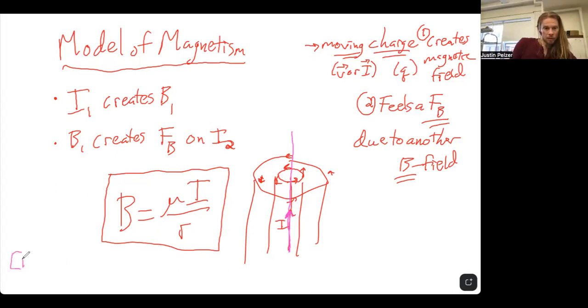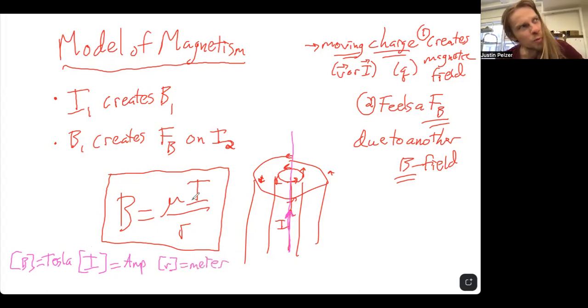Now the unit of magnetic field is a Tesla. That corresponds to the unit of current, which is an amp. And of course, the unit of R is still, as it always was, the meter. Good old meter, second, kilogram, joule, Newton. You guys know all these. Now we have a new one, Tesla. Kind of a cool name, isn't it? Obviously, Nikola Tesla, you might have heard of, is famous for his studies of magnetism, electromagnetism in particular. And yeah, the name stuck, right?